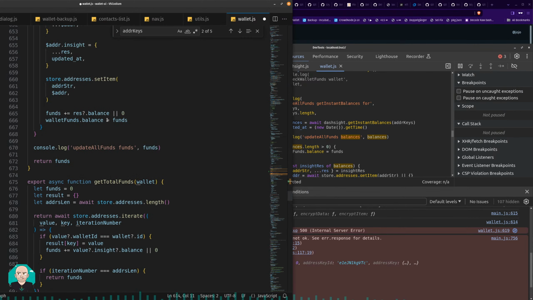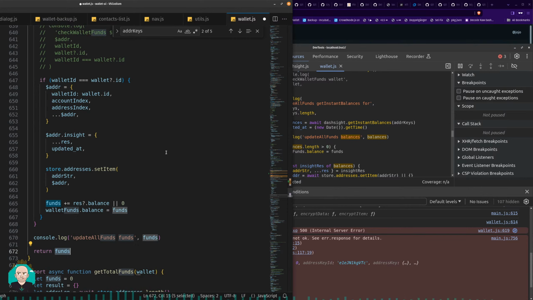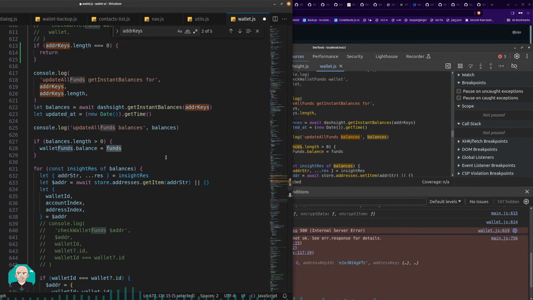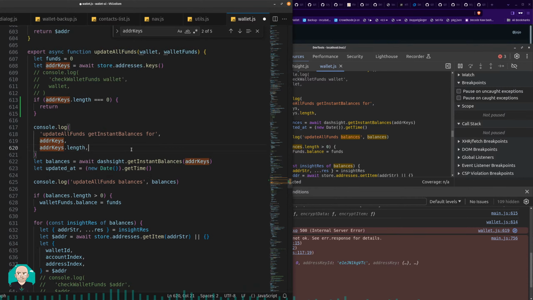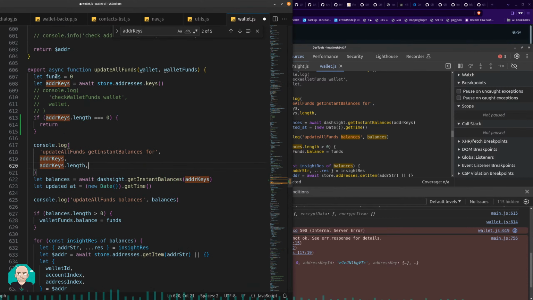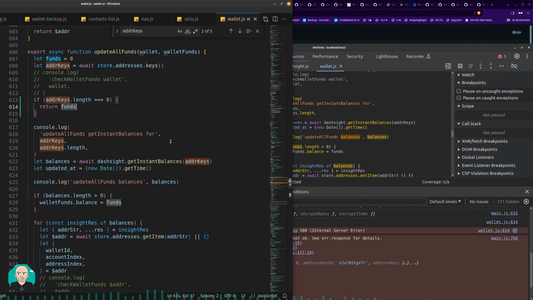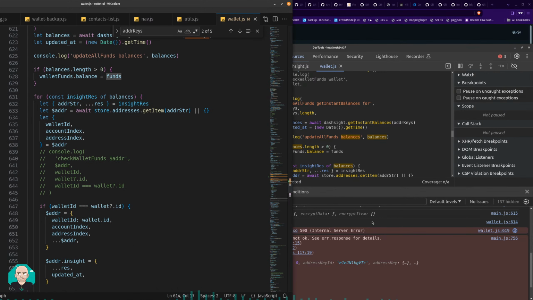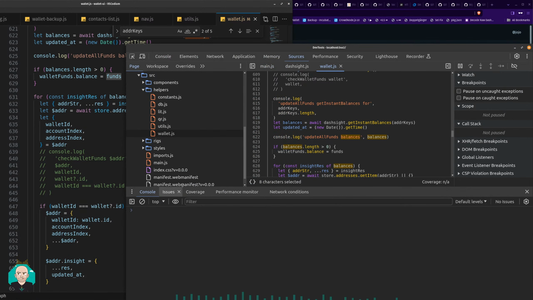Does this get anything returned? Returned funds. I suppose I can return that. So if there's no address keys, that will fix that issue.